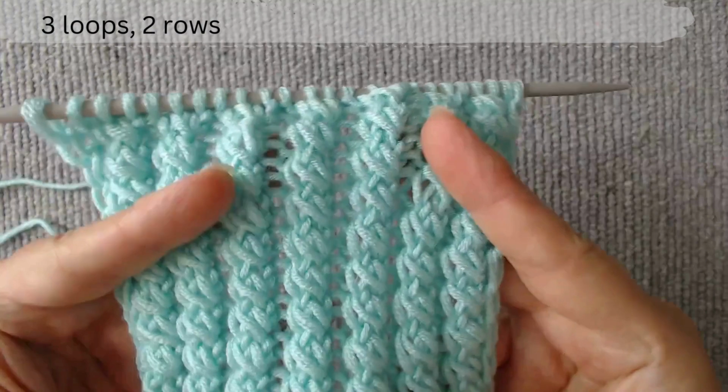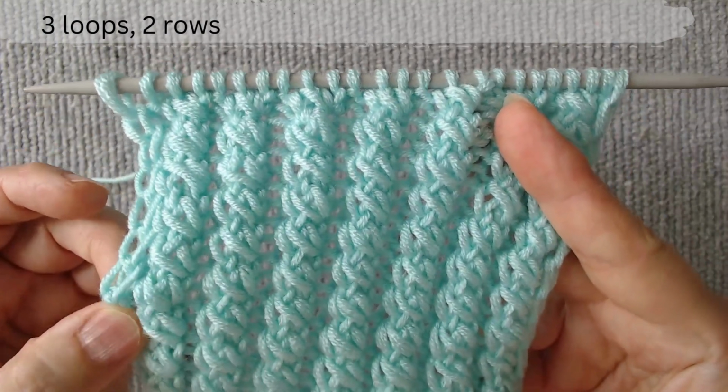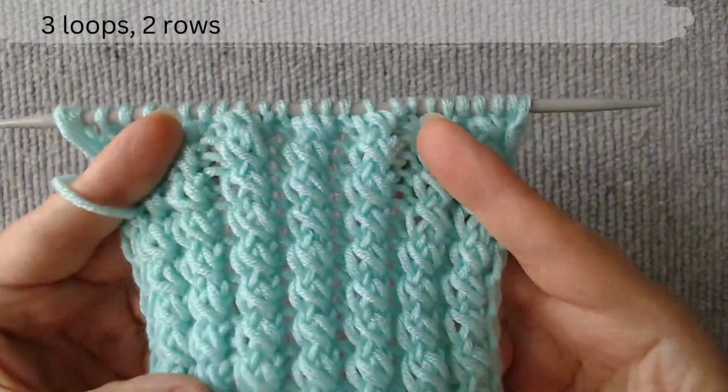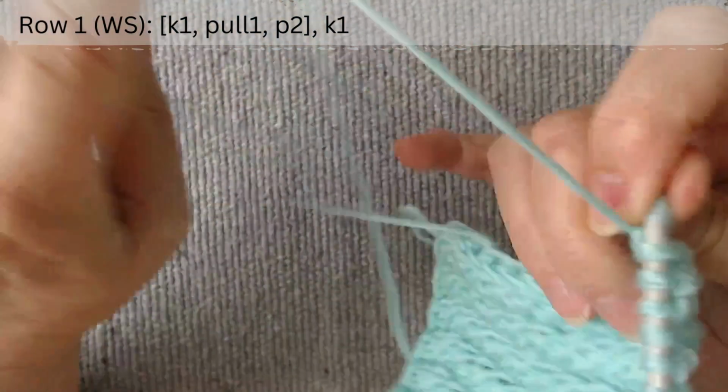The pattern consists of 3 loops and only 2 rows. To start, cast on several stitches that are a multiple of 3, plus 1 for symmetry and 2 edge stitches. The first row is on the wrong side.